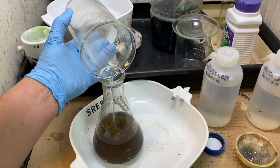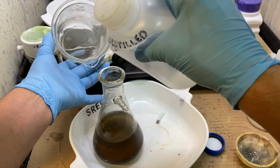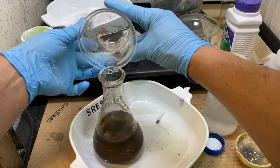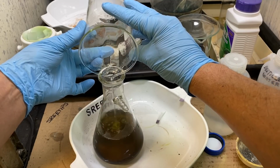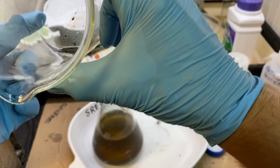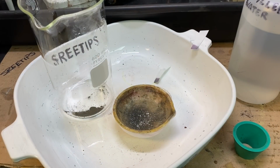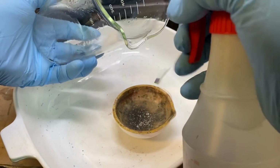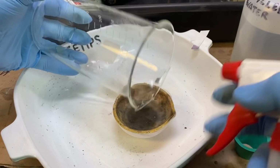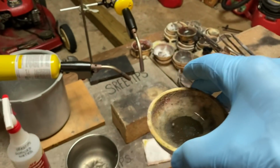Giving it a couple rinses with distilled water here. Get some of that acid off of there. This is our pure gold. Man, it looks skimpy. That's going to be less than a gram. Squirt bottle and get the gold powder down into this melt dish. We'll melt it up into a little bead so we can see what our yield is. I'll take it over here to the melt table, melt it up into a little bead.